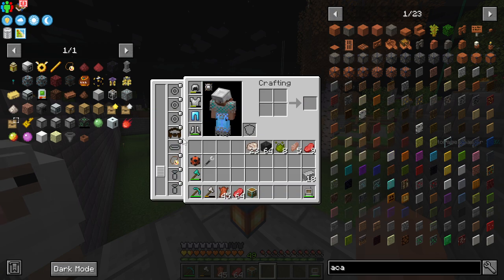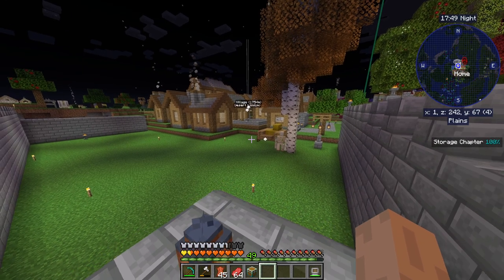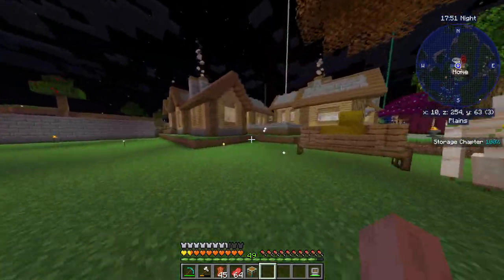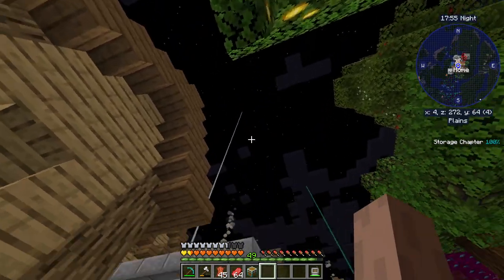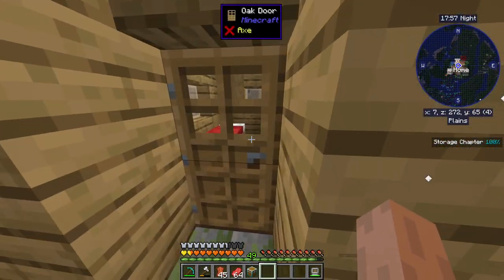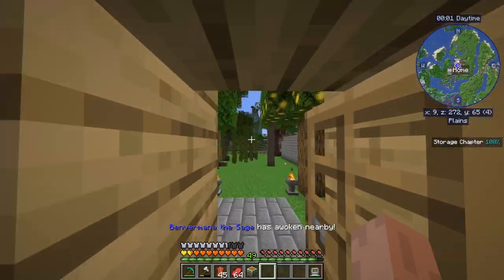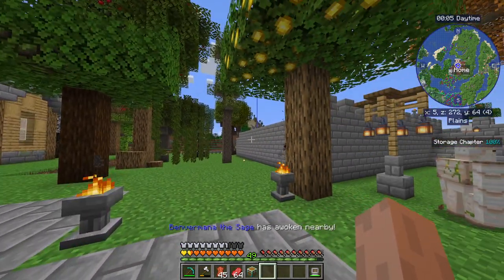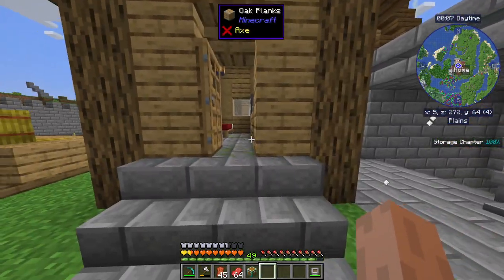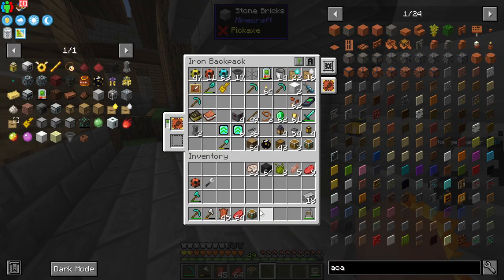I found this thing right here. It's a sigil. This sleep charm wards off the effects of insomnia. And I think it makes my sleeping go really fast, too. The insomnia is those nightmare creatures that come out at night. Well, it gets rid of those. See that? Really fast. That was coincidentally when Benjamin the Sage came out at the same time, but the sleeping goes a lot faster. Everything's nicer for that. So let's put these things away.